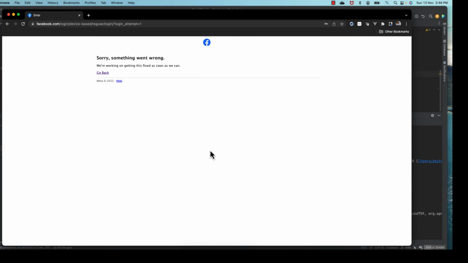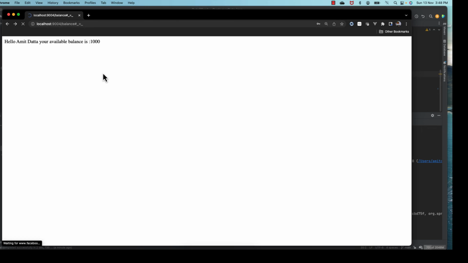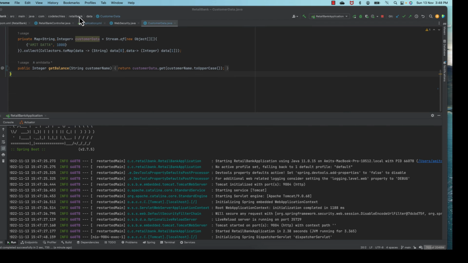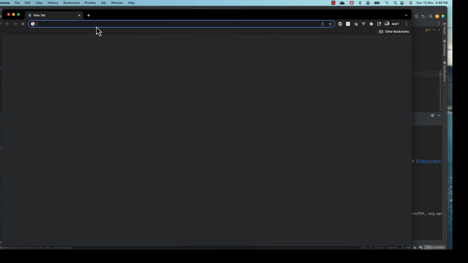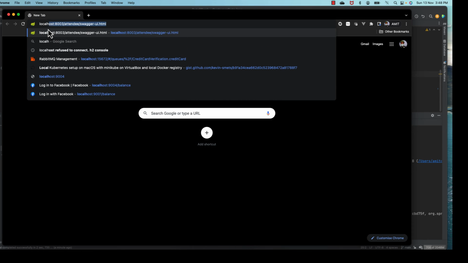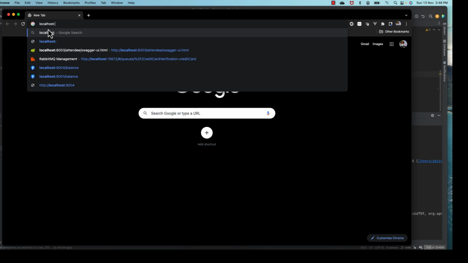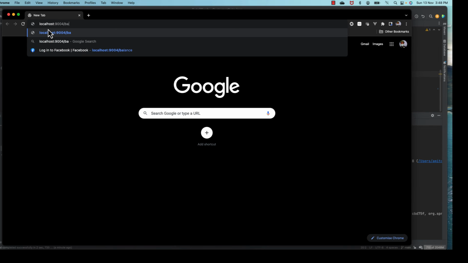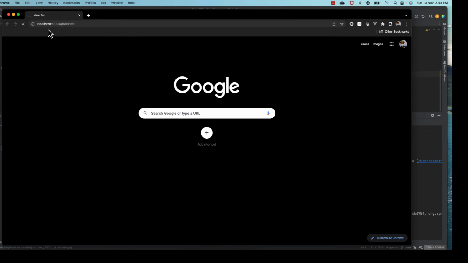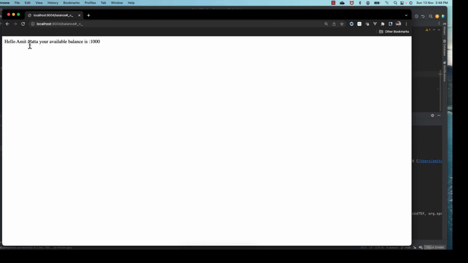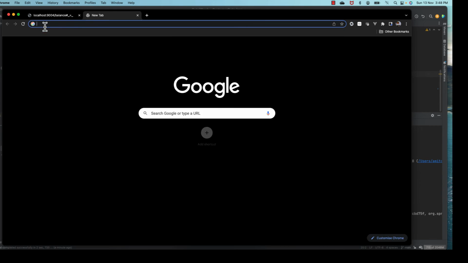Oops, Facebook says they are working on it as soon as they can, but here it is showing. I think there is some issue from Facebook, so let me try again in a new window. Yeah, you can see this one: it is coming, hello, your balance is this.